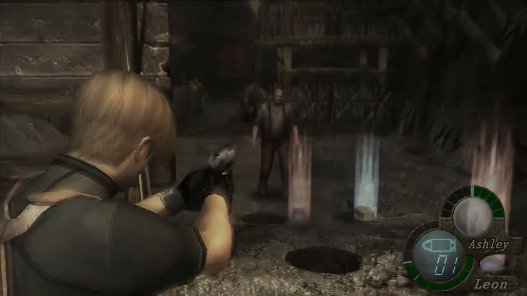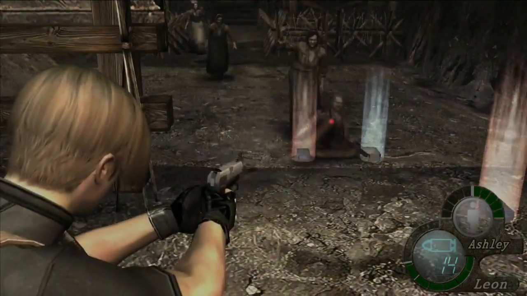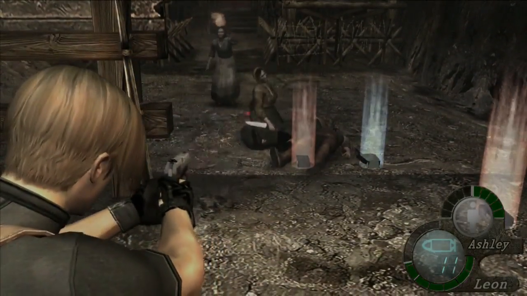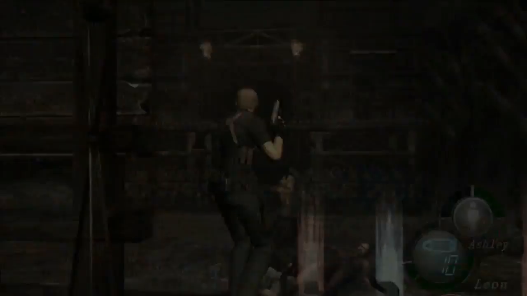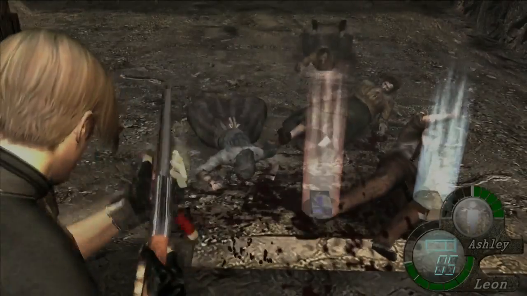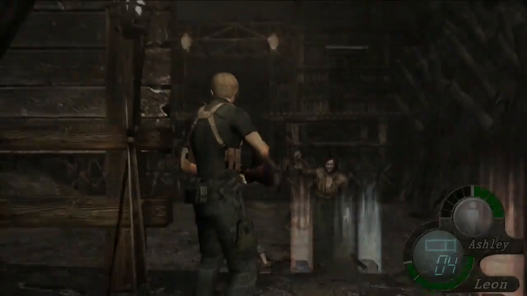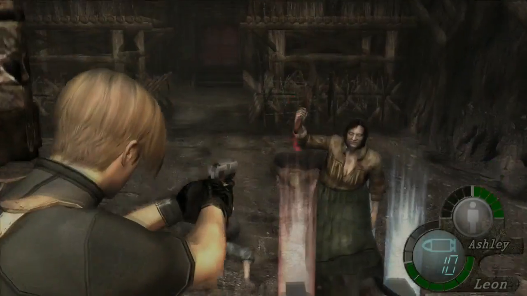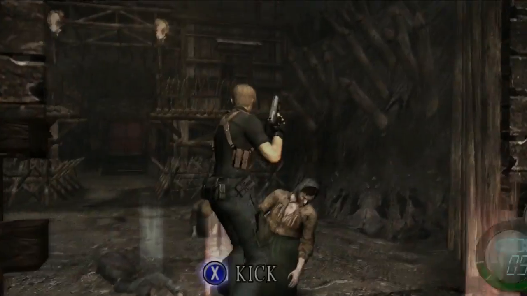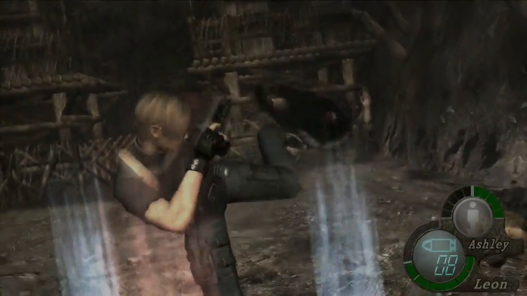Nice. Nicely done. Nicely done, me. Okay, but like I say, you just clear them out. Okay, so she's winding up for a swing because she's stupid. Like, I'm not going to move away. No, kick. Yeah. Kick.